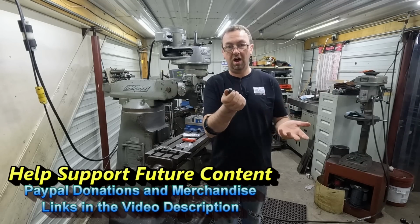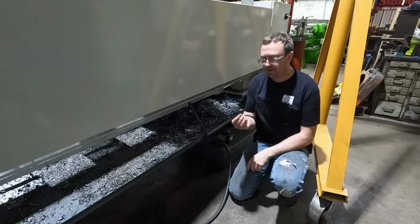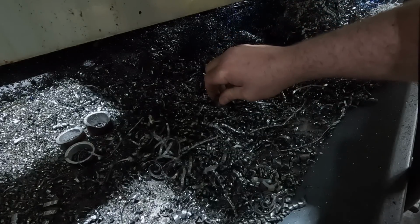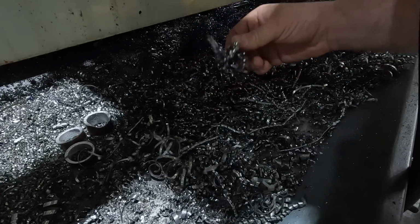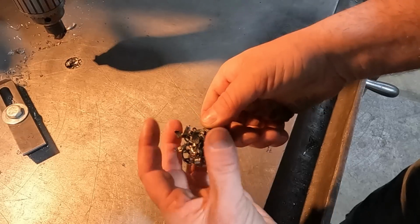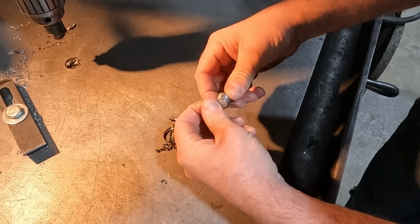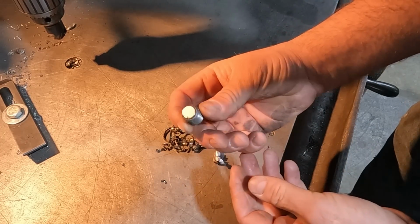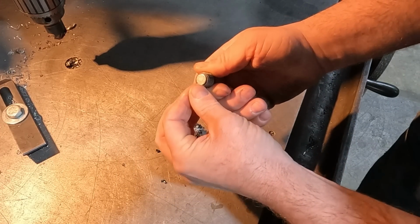They are super powerful. So how powerful are they? Well, let's find out. I'm over here at the back side of the Lion lathe at the chip pan, and let's see how much this little magnet will pick up out of the chip pan. Well, I'd say that's pretty impressive. Being in an oil system, at the bottom of a sump, this should collect a lot of stuff. We shouldn't have any issues with metal filings getting in places they shouldn't in the oil systems.